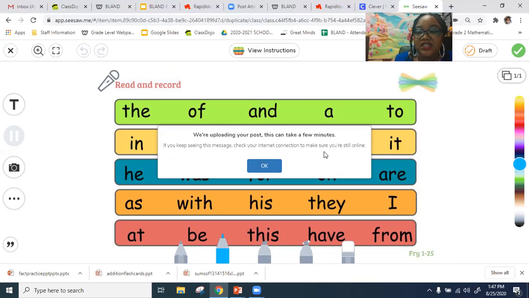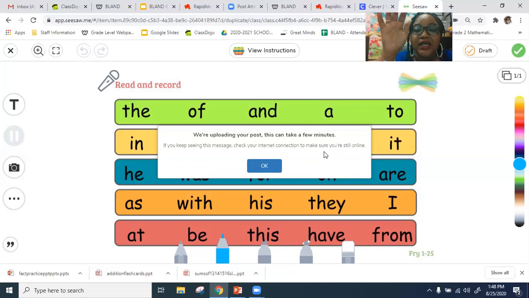Check your internet connection to make sure you're still online. Because if you have internet that's spotty, this will be hard. I will tell you, I will not do a ton of these. I will try to do a lot of our fluency and readings while we're on Zoom so that I can do them live. But every now and then there may be one where I ask the kids to read a sentence, like at the end, if they write a sentence, to read the sentence to me, just to tell me what it says, that kind of thing. But I will try for this part to be fairly short because I know connections for some of you is a little sketchy. So that's that.